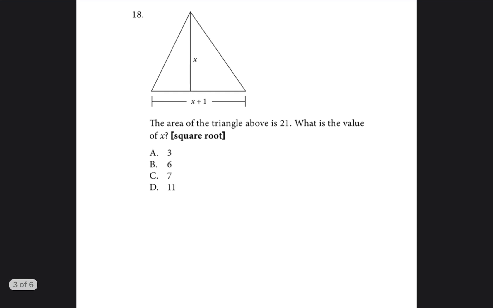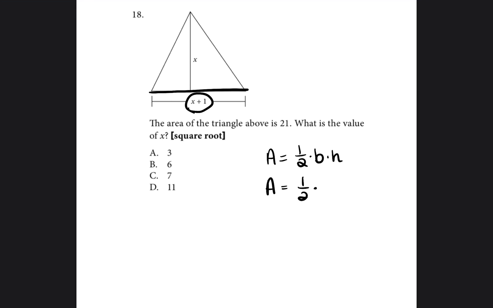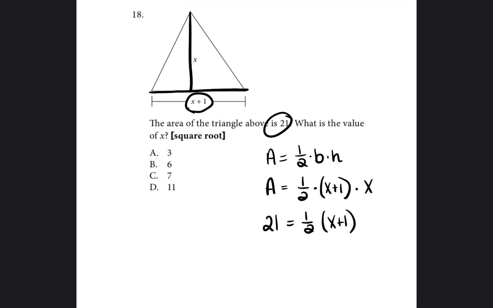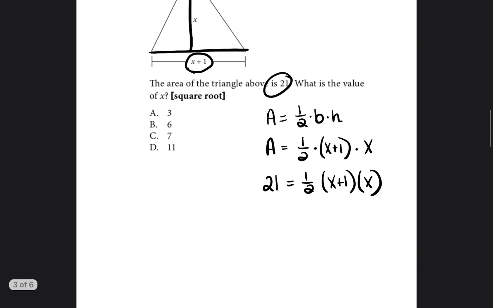It says: the area of the triangle shown is 21 — what is the value of x? We write down what we know: area = 1/2 × base × height. The base is the bottom of the figure, which is (x + 1), and the height goes from top to bottom, which is x. So we have: 21 = 1/2 × (x + 1) × x. Let's take care of the right side by distributing the 1/2: 1/2 times x is 1/2x, and 1/2 times 1 is 1/2.